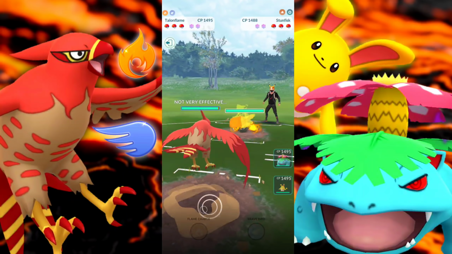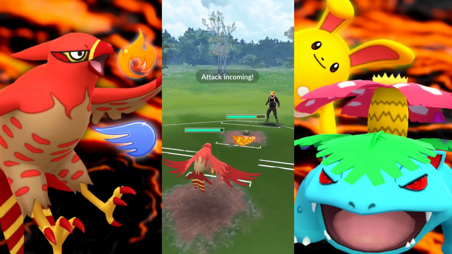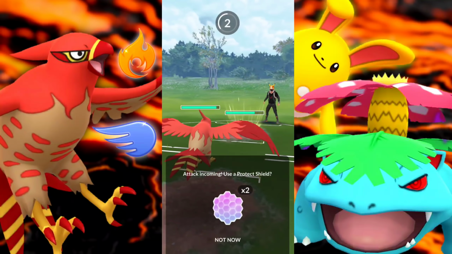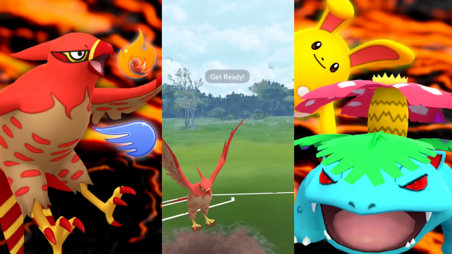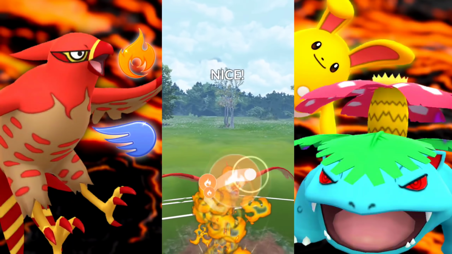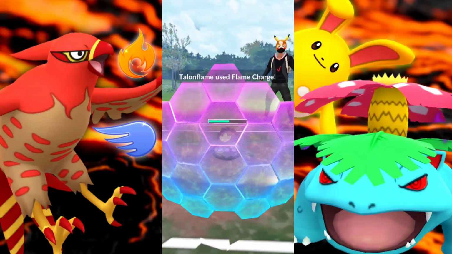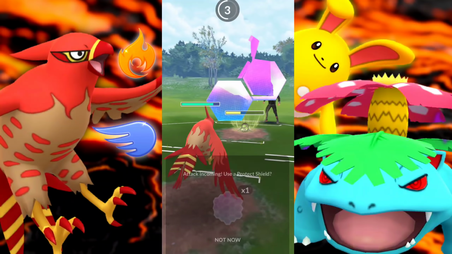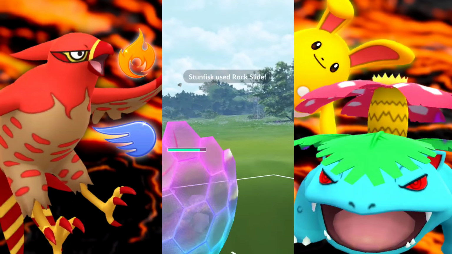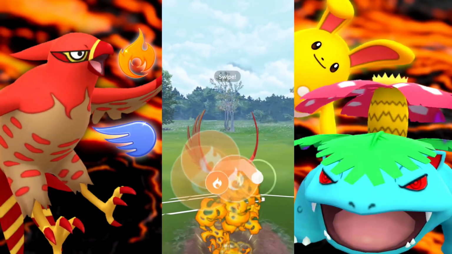All right, so let's go ahead and focus on the commentary here up against the Galarian Stunfisk. As you can see, the Incinerates are doing a ton of damage, and when we do go for the Flame Charge, it's just going to make it that much stronger. But when we get hit by one Rock Slide, it's game over. So what you can do is potentially just do as much damage as you can. I don't know, maybe get two shields and then catch or just continue on. But this is how it worked here for me.